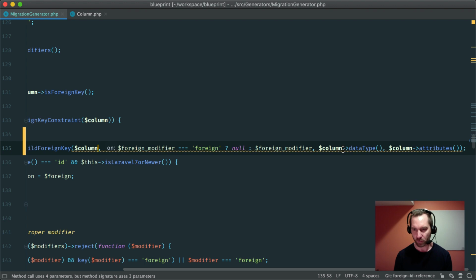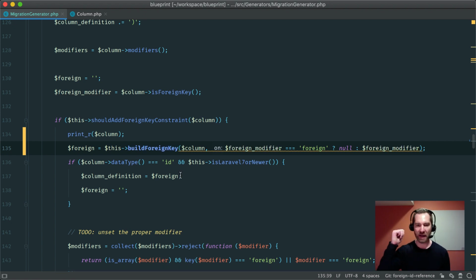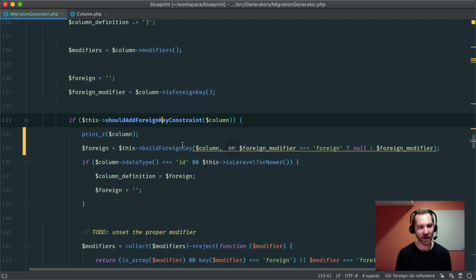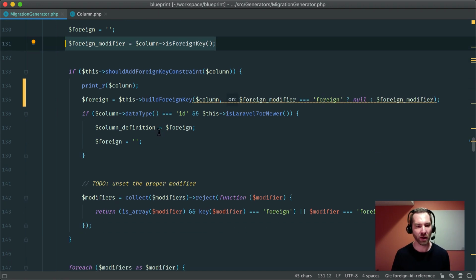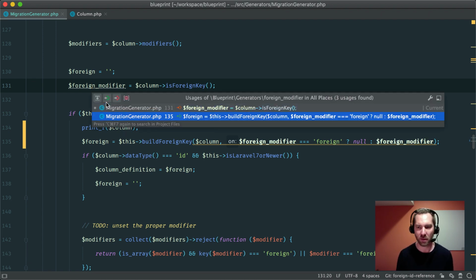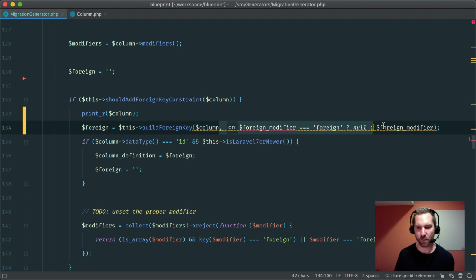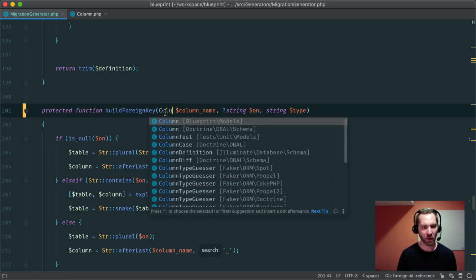Let's do this quick refactor. First, we're no longer going to do all that. When we build the foreign key, we're going to pass in the column, and then we're going to pass in the foreign modifier if it's even being used. And in fact, ironically, we don't even need to pass that in, because we're already doing all that anyway. So we can just pass in the foreign key and do this work elsewhere. But I think I use this more than just here. No, I don't. So I'll just do it all down there. Okay, well, let's just make a full refactor then. Here we go. So let's just pass in the whole column. And let's go check it out. And we're going to pass in the whole column.